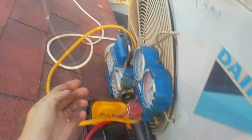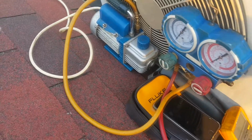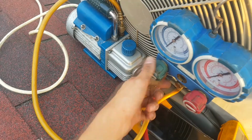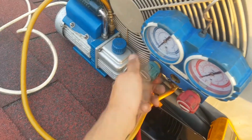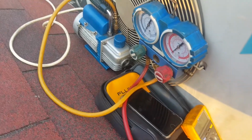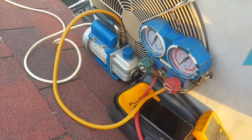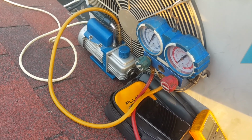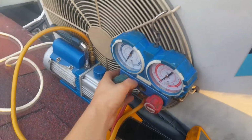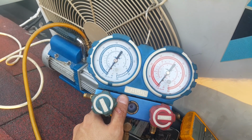The vacuum pump is still pumping something. I can tell from the sound. When it's done vacuuming, I'm gonna close the valve. Hear the difference? So let's let it pull some more until it stops. I'm gonna pause these things because this will make the video like half an hour or possibly an hour. Okay, so this vacuum pump has been running for like 15 minutes. It's not even 30, I mean, yeah.